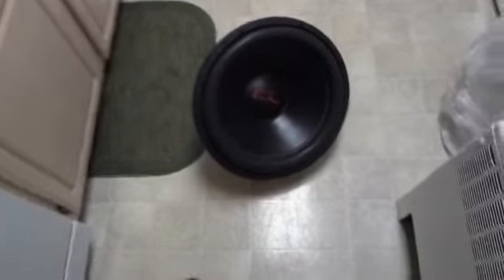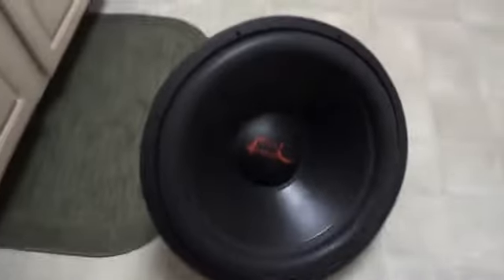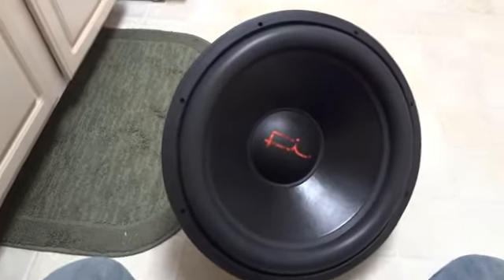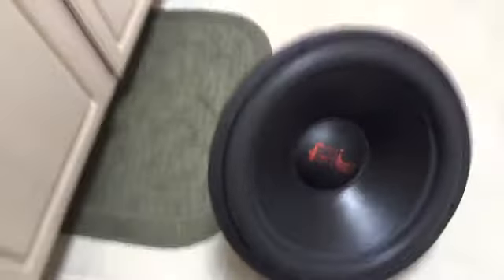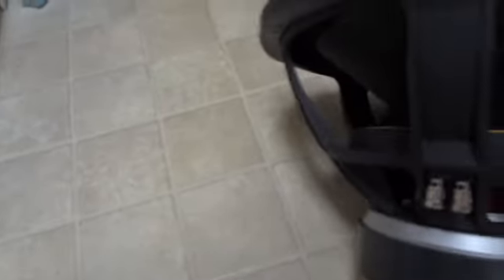That's a big ass speaker. It's funny, because I've already had an 18 and it was the PSI custom built Nightshade. But it's still, like, wow — to see an 18, being only my second one. This thing is just absolutely beast. 70 pound monster. Yeah, I know I'm doing a lot of booms — because this thing's going to be booming.